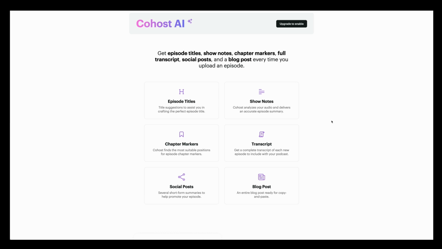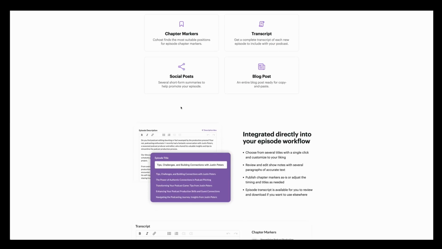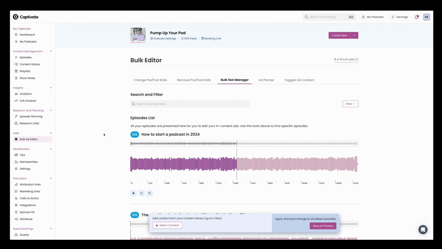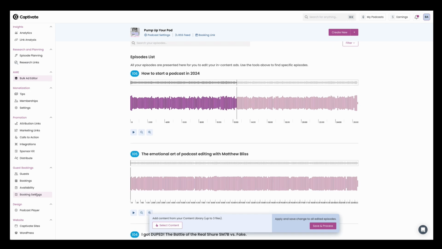So they've switched it back off, and then they've either asked us to take that on as part of their package to write their proper show notes, which we turn into proper articles and all sorts of things as well, or they write them in-house themselves depending on their budget. The co-host AI, I like the idea of this, but as far as the implementation so far, I've not seen it do a great job at this point. Captivate does not have that type of feature. It doesn't have the AI integrations that Buzzsprout has at this point.